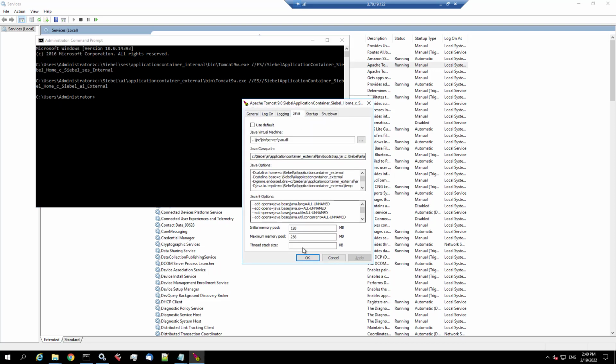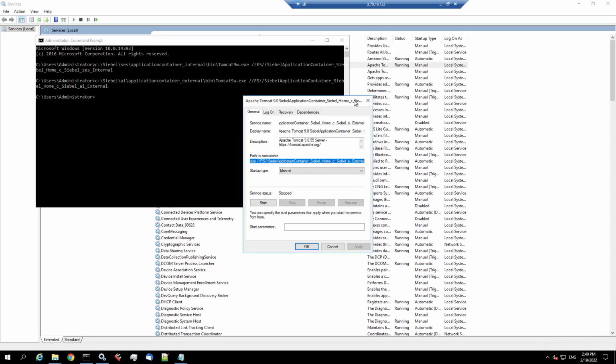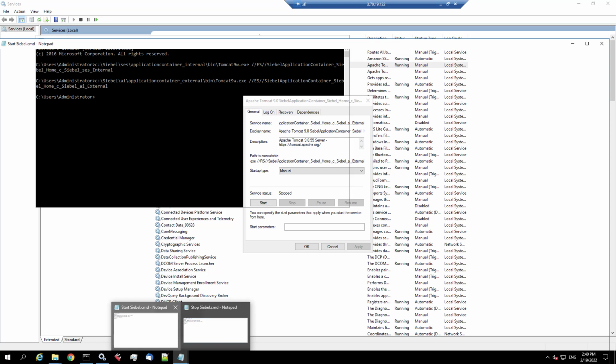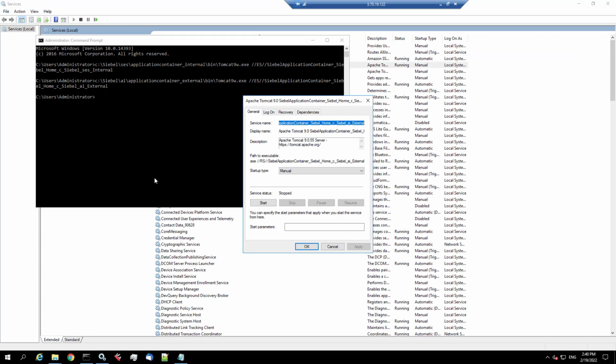On Linux, you have the environment files where you make these changes and make sure you have enough memory allocated. And the service name has changed as well. So go to the custom startup scripts and shutdown scripts and make sure the references are A-OK.